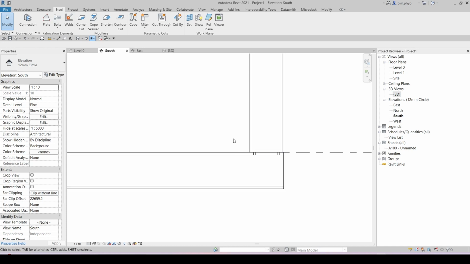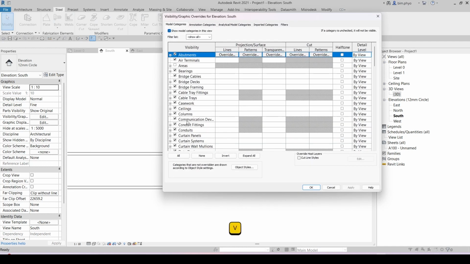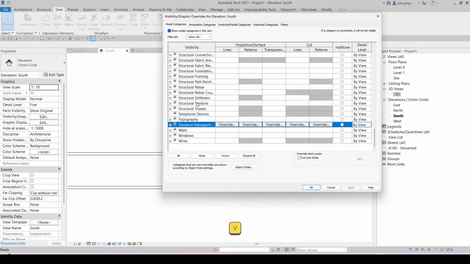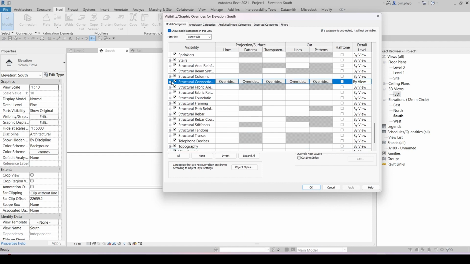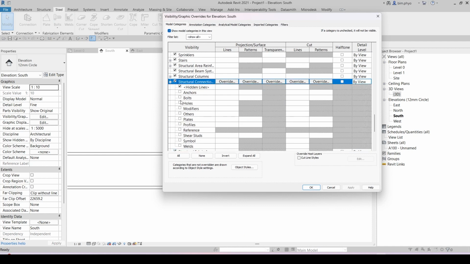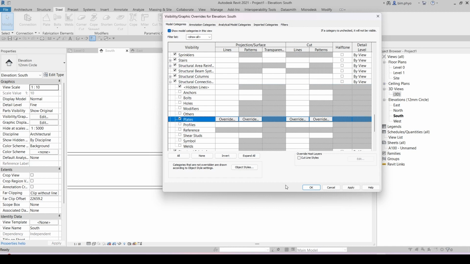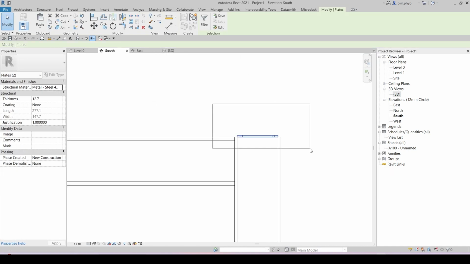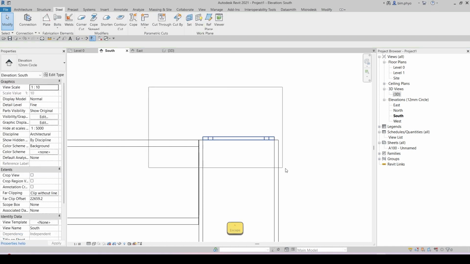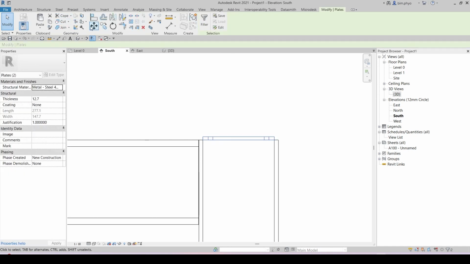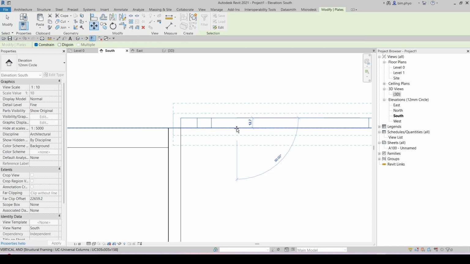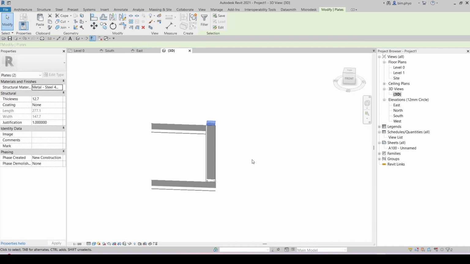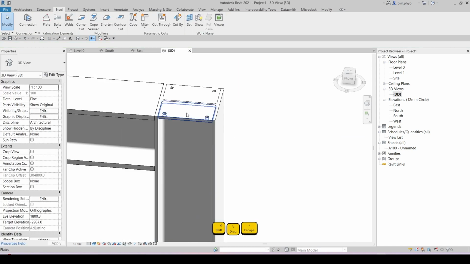The reason is you're choosing the wrong template or graphic override. It doesn't show you. Then you go into the connection. You have to check the plate here. Then you are able to see the plate here. So it just looks like this. So I'm going to bring it down back. So move and bring it down here. Look into the 3D view. That's how you can use that one.